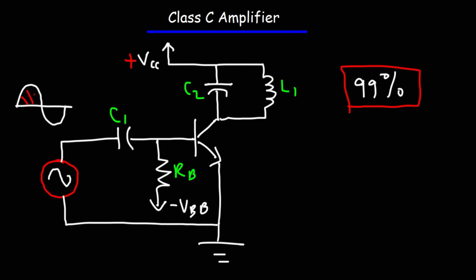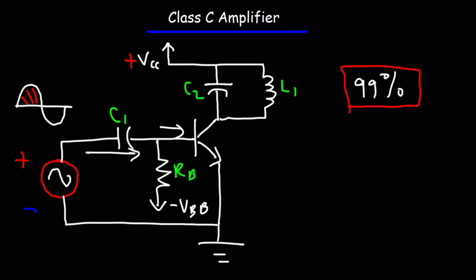So during the positive half cycle, that is when it's above 0.7 volts, this side is going to be positive, this side will be negative. Conventional current will flow in this direction, charging C1, activating the NPN transistor. And when that's activated, current will flow from the DC power supply, charge C2 and L1, and then oscillations will begin. Energy will be transferred back and forth between C2 and L1. And so that energy transfer happens during the positive half cycle.